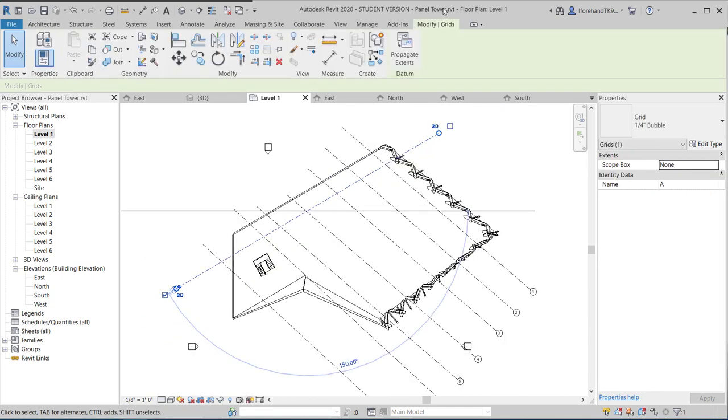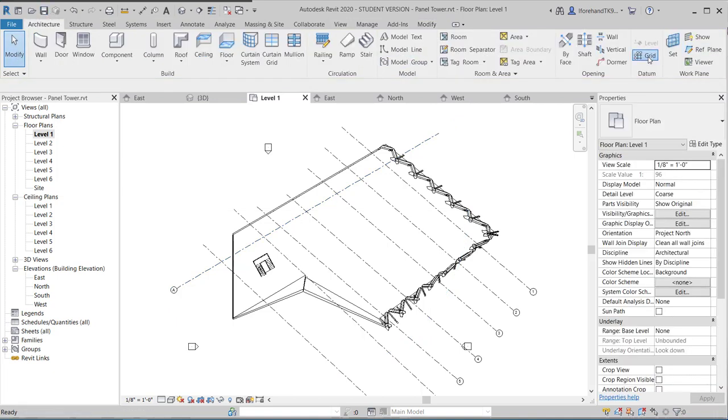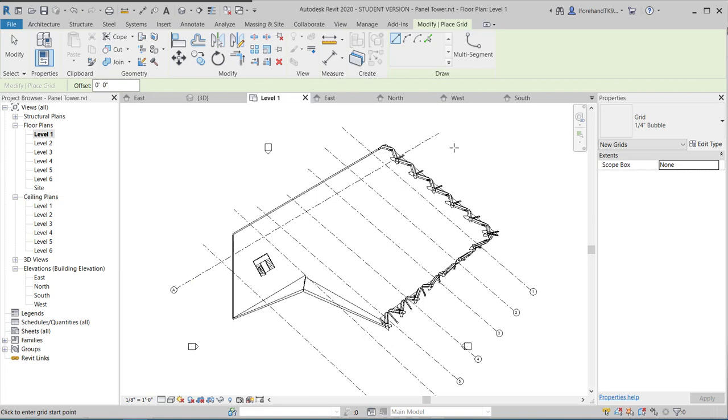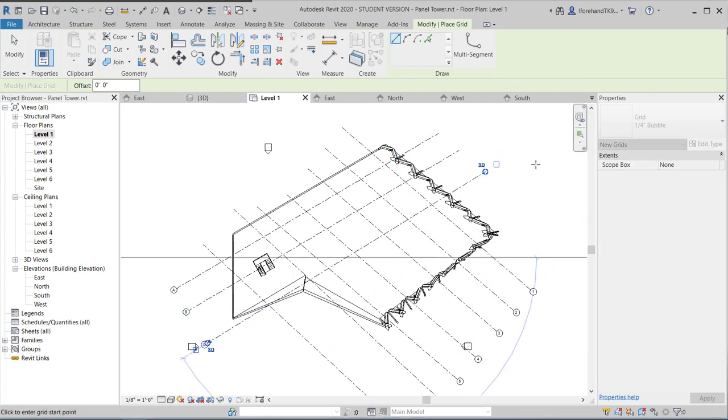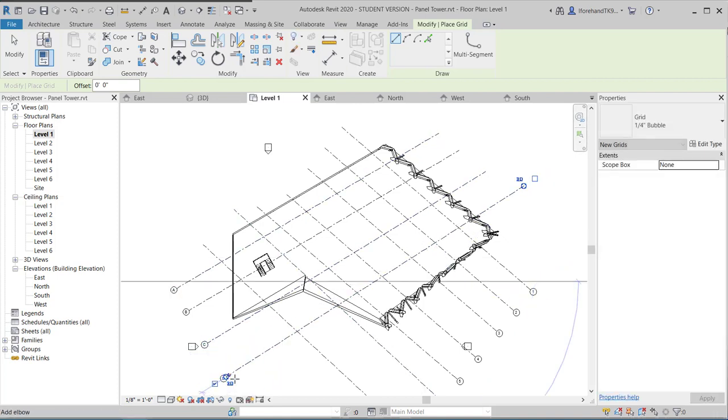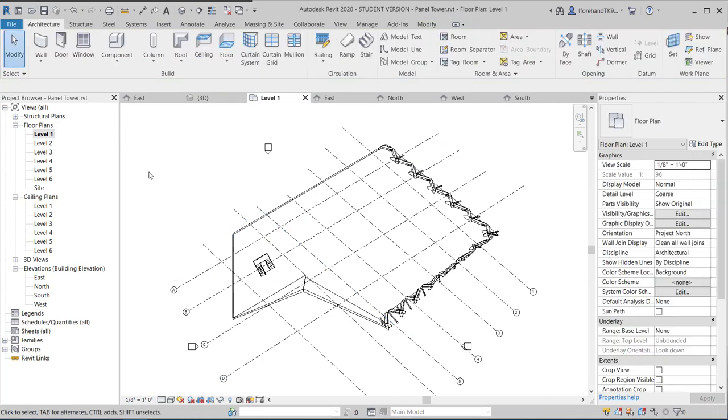But we'll just call that A. And now I'll continue drawing. So beautiful. So logical. Okay, so now we have a really lovely grid pattern.